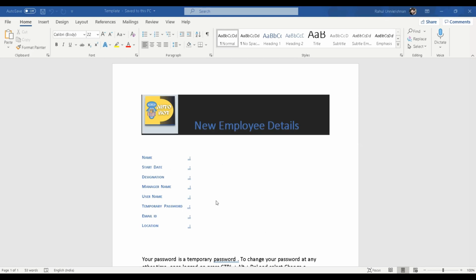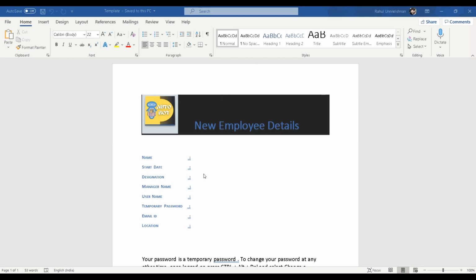So in the manual use case, how would this happen? We have to get the data, then open this Word document, and paste the details here, right? Again, we need to go to that process, get the start date, and paste it again. Then we have to save it, and if we need to mail it, we have to attach it and send the mail. So that will be the format, and it will be repetitive work to copy and paste all this data into the template.